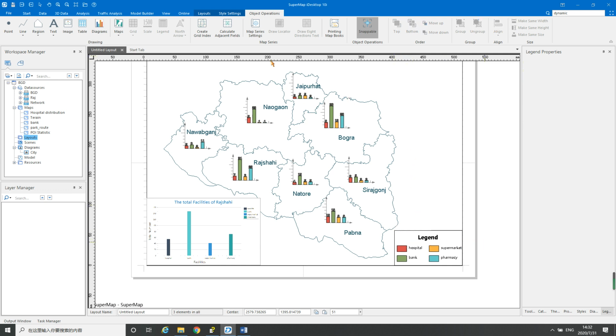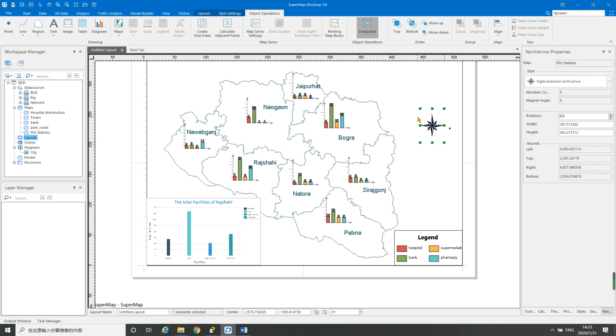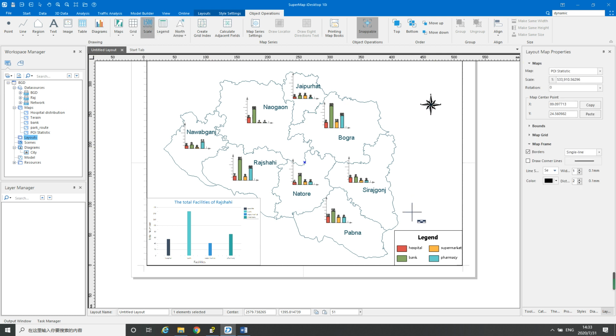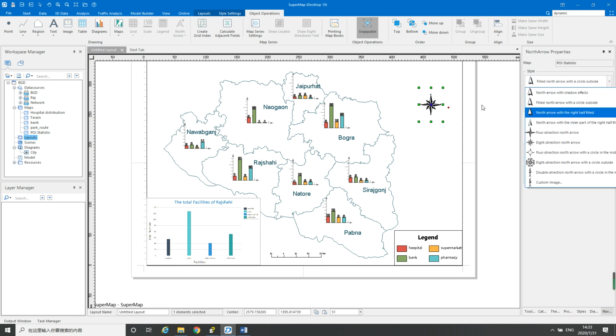So here is legend, and also the north arrow, and also the scale.